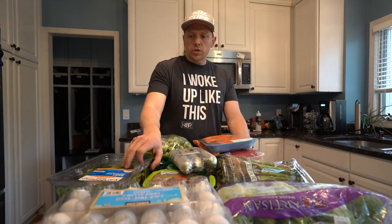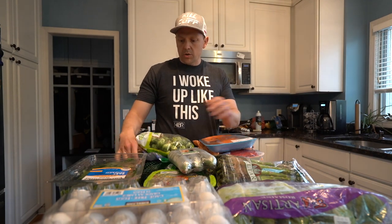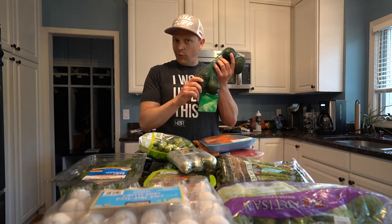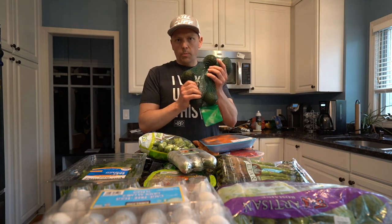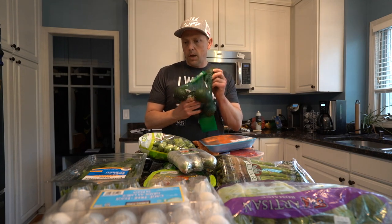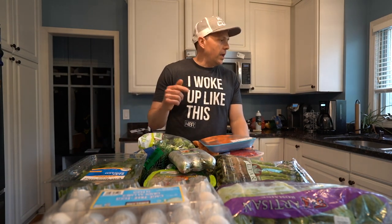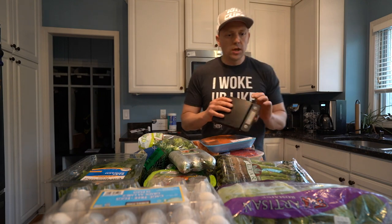Lately in the morning I've been doing spinach — I've got this organic spinach — along with three whole eggs, two egg whites, and a whole avocado. I've got the Costco avocados. Now the trick with Costco avocados is they're not ripe for tonight; they're a couple of days out. So if you're buying them from Costco, you've got to make sure you've got some already ripening. When it's on my plate it's probably going to be about four ounces of avocado, whereas the avocados at Meijer are about six. So weighing and measuring your food — I use a scale. We've talked about the scale before. I weigh and measure everything.